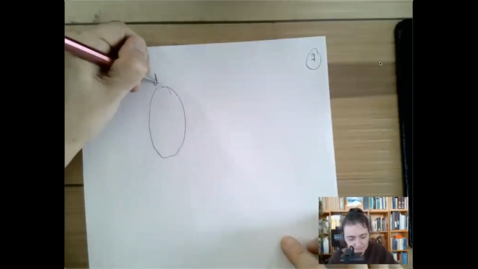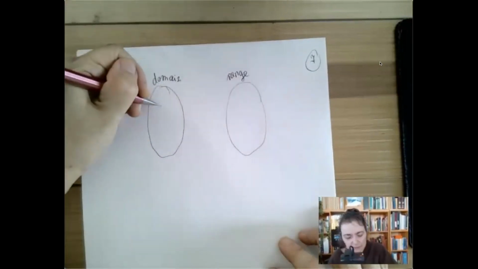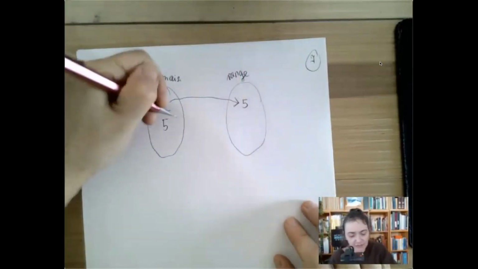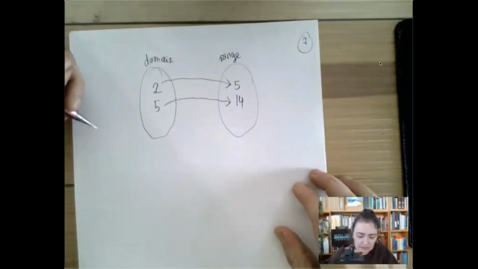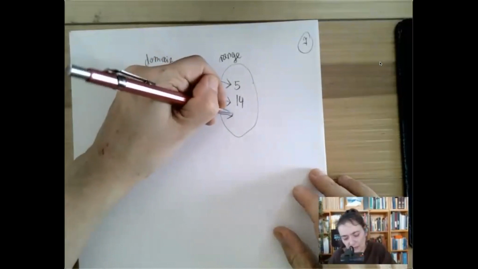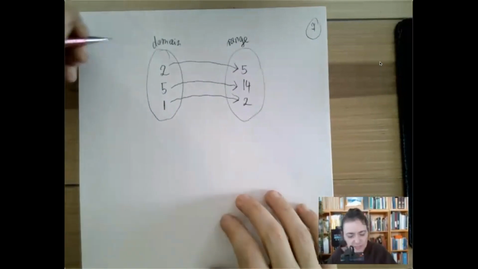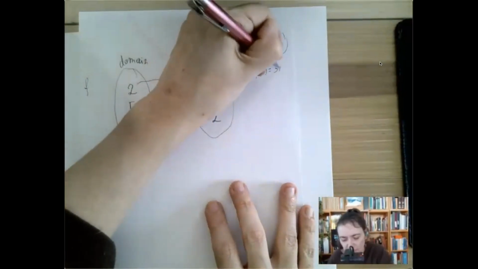All right, so I'm going to draw two pictures of functions. I'm going to tell you a secret. There is a formula, but I'm not telling you. The formula is triple and subtract 1. So 2, triple and subtract 1. 5, right? 5, triple and subtract 1. 14. Triple and subtract 1. Oh, 1. Triple and subtract 1. That's 2. All right. And let's call this f. So it's a secret, but f of x equals 3x minus 1.